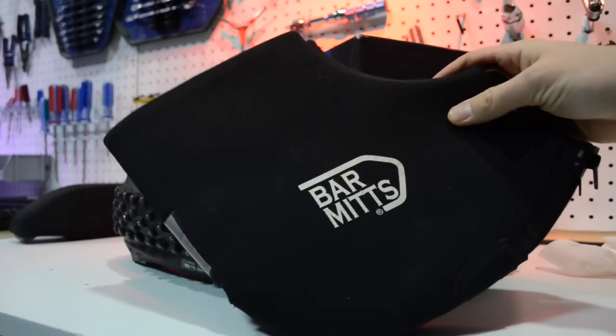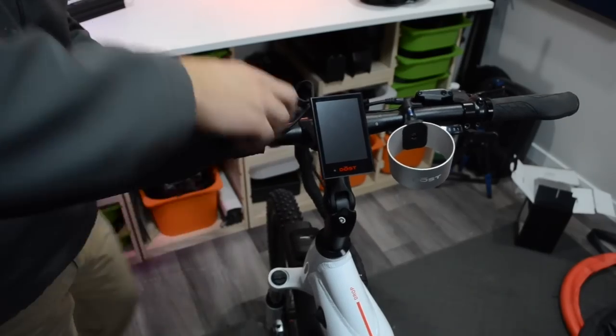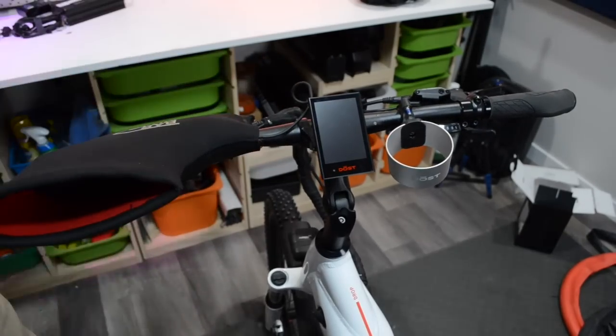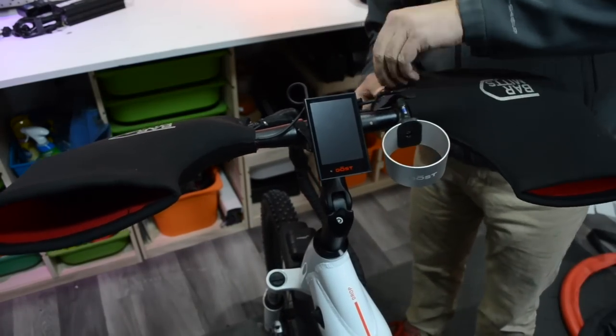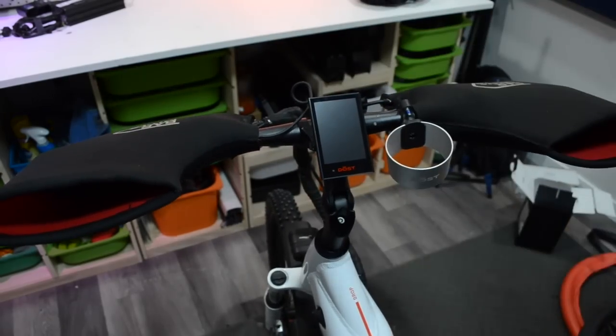Alright, so this next tip for winterizing your bike, it's a little bit for you, and it's also a little bit for the bike. Now, these guys are called bar mitts. These are mitts that attach to the bike to cover up the controls and your hands. Believe me when I say that these are wonderful. I cannot recommend them enough for cold weather. It might not look like it, but these can replace your gloves. If you have gloves too, in combination with these, you might even sweat inside.